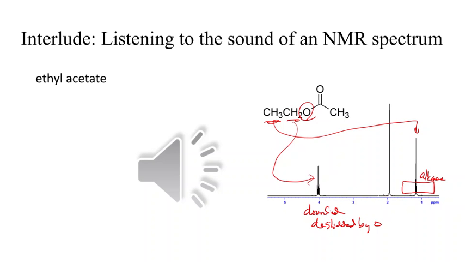And finally, on the other side of the carbonyl group, we have a CH3 group, and this CH3 group is appearing right here around 2, in a region that is typical of protons that are on carbons next to carbonyl groups. And again, that's because there is electron density being pulled toward that oxygen, away from the hydrogen that's connected to the carbon, somewhat de-shielding it relative to alkanes.